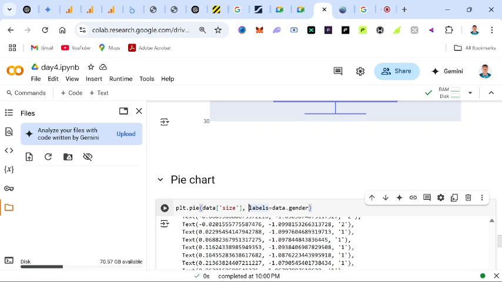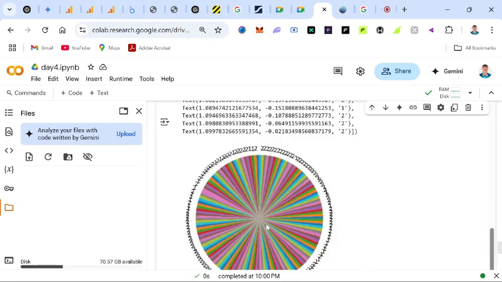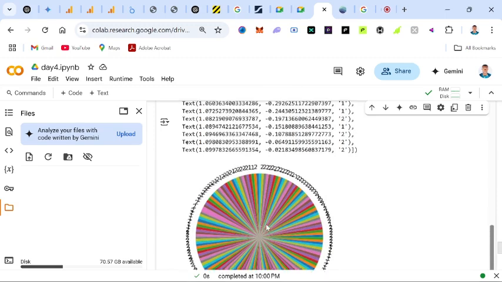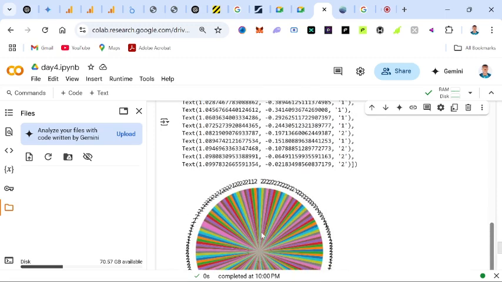So the same thing. This data is what will be used, the shoe sizes. I want you to use the shoe sizes to calculate, and then the labels should be my gender, that is A and B. So I'm expecting a pie plot that has only two divisions. One should stand for male, one for female. However, you should use their shoe sizes to do the classification. But if you check, when I ran the code, this is what it's showing me. That's to tell you Matplotlib is faulty when it comes to grouping this kind of data.